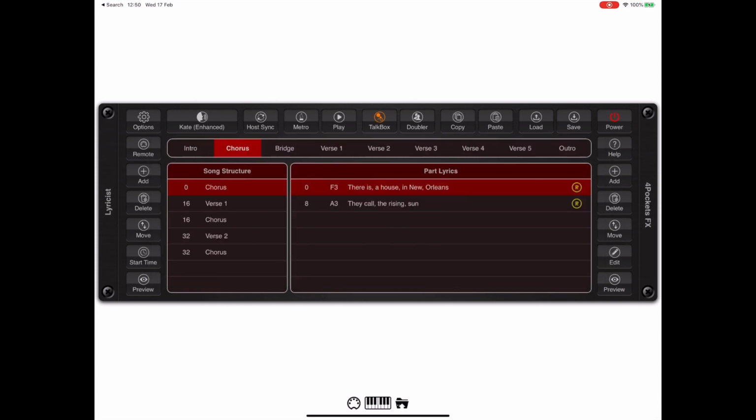Now let's take a quick look at a second example. Just for anyone that's wondering, this is my feeble homage to Kraftwerk. But you can see here we actually have a couple of verses and a chorus that have some lyrics in there. And just for laughs, let's have a quick listen.